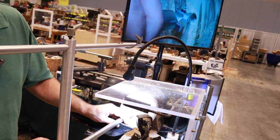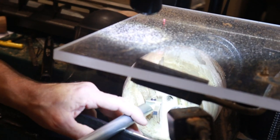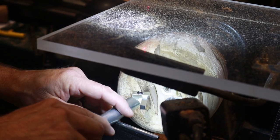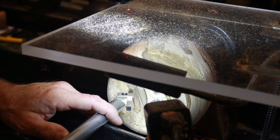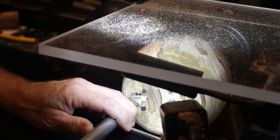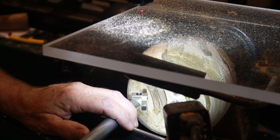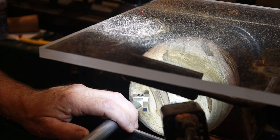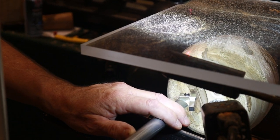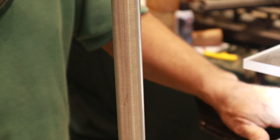It's fingertip control — you can very gently do cuts. It's compact compared to a full captive system that goes three or four feet. I bought a Lyle system five or six years ago, and it's great for certain projects; this is great for other projects. You can set it up in two seconds — you pick it up, take it off, and it stores away. The big one I have from Lyle works great and I've done a lot of great hollowing with it, but this one is compact.